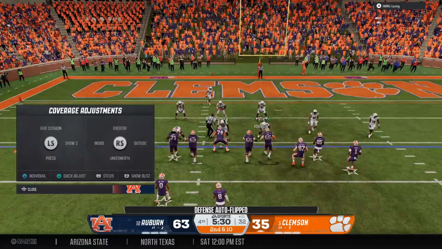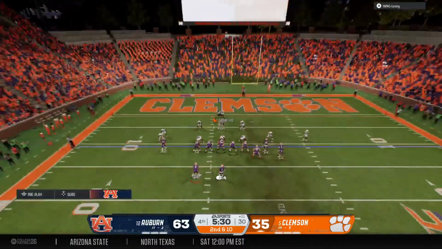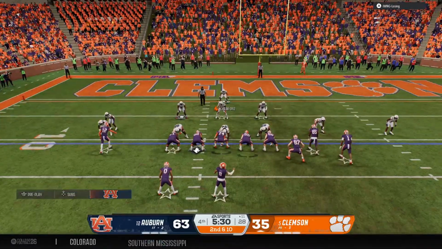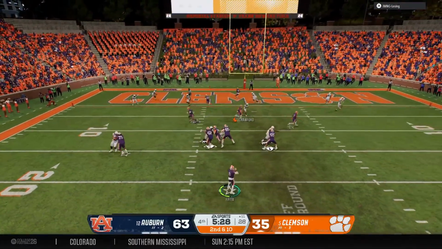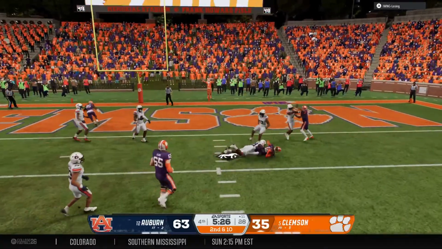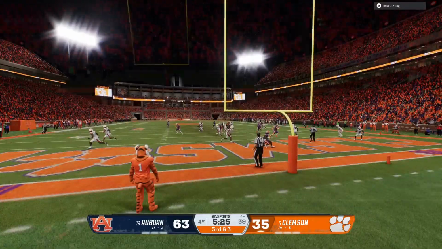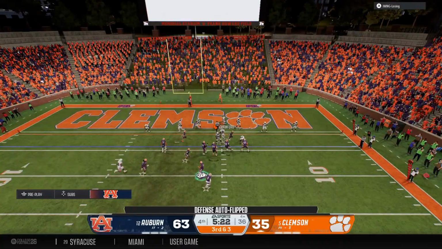Well, in case you're counting at home, that was nearly his third interception of the game. That offensive staff has either got to give this quarterback some easy passes to build his confidence up, or they need to make a change and bring the other guy in. He's just reckless out there so far today.